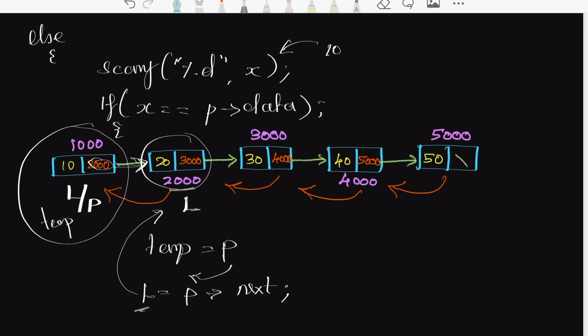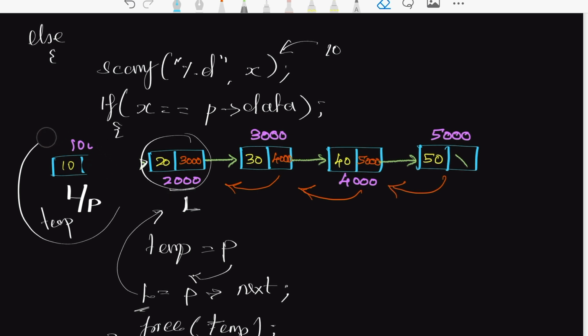Once we move like that, we have the statement to free the memory space: free(temp). This means that temp is now freed for deletion. This particular memory space of the first node, whichever has the value, will be detached from the memory space, and this address will be removed, as well as the node removed from the memory space. So now the 10 will be removed and the first node becomes L, with value 20 and address 2000. This is the way we do the deletion operation of the first node.